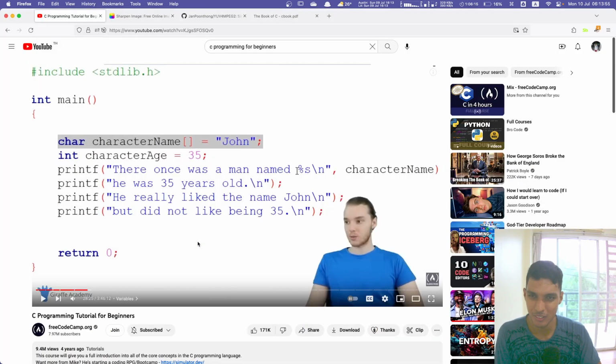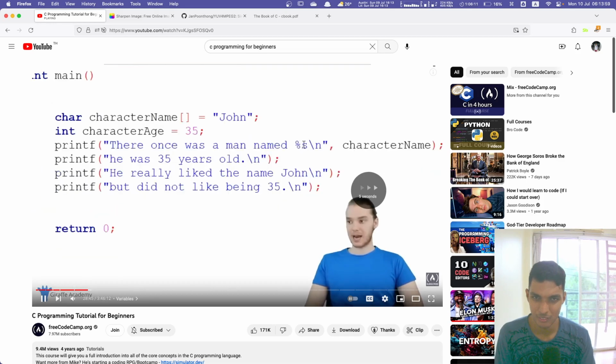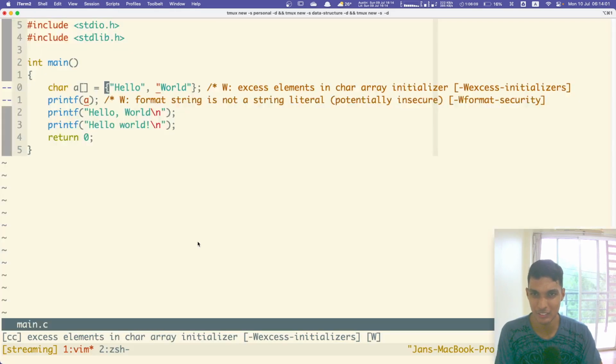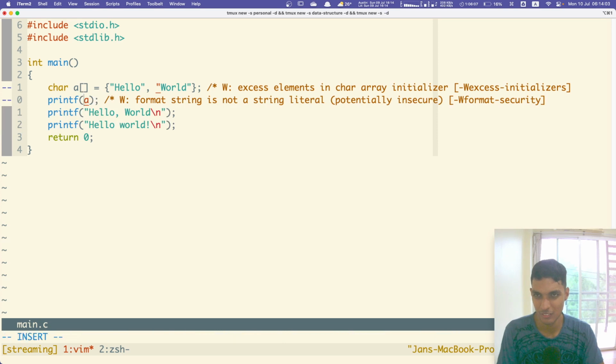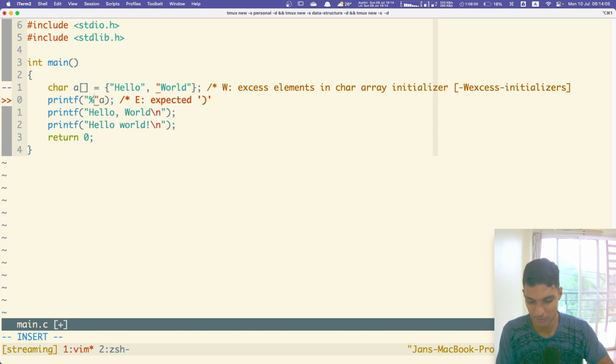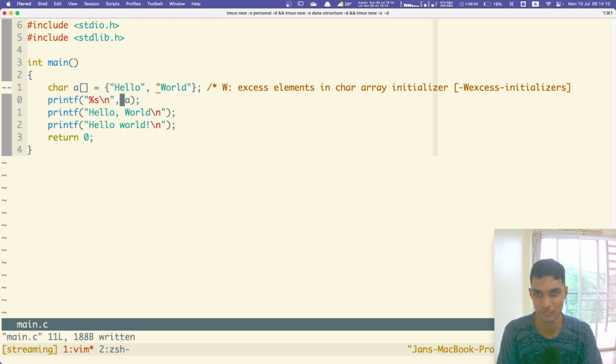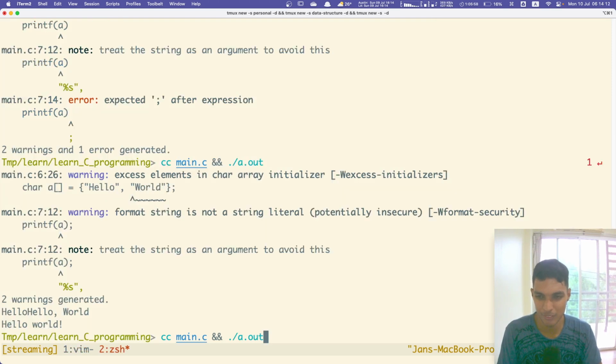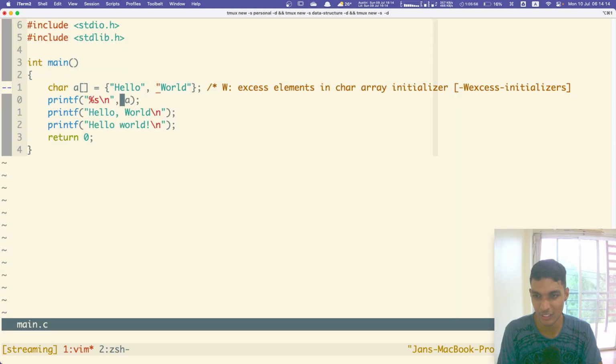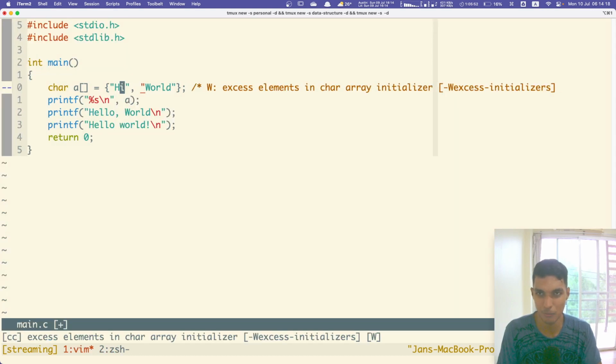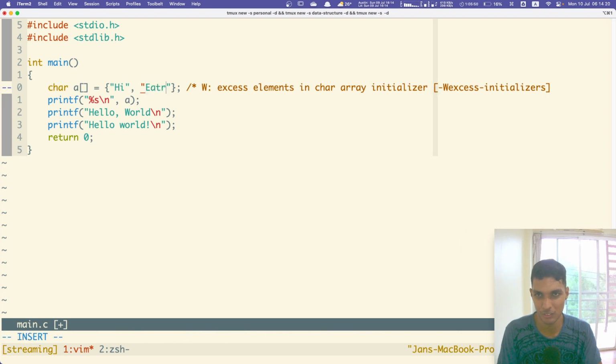Wait, how did he do that? When I say %s, this is basically a placeholder, and I'm telling C I want %s, then a new line and then a comma. Okay, makes sense. You get hi world.